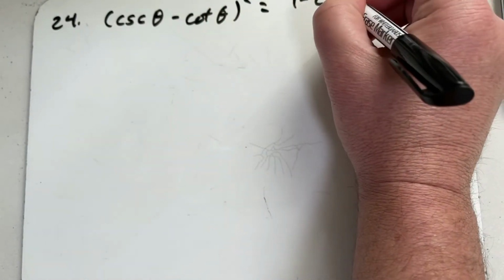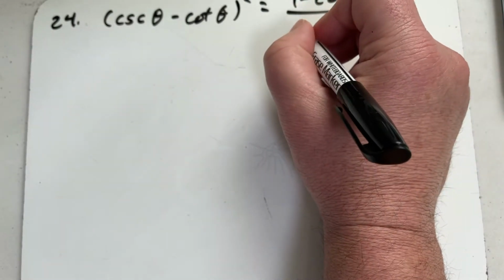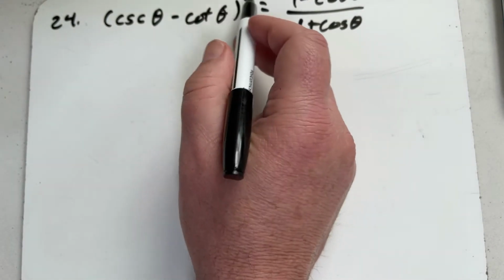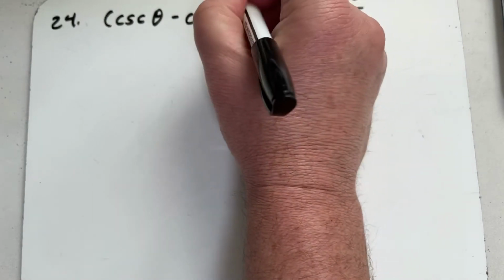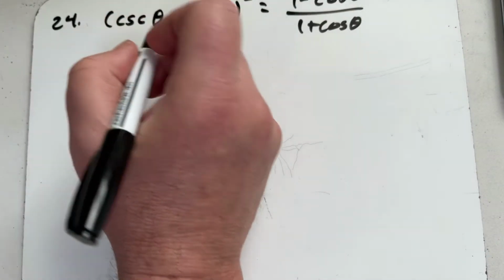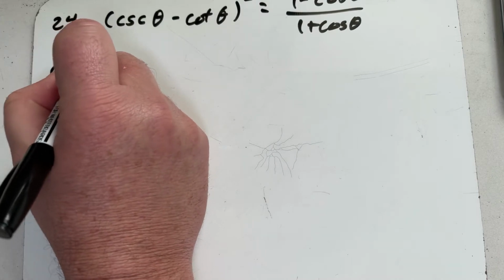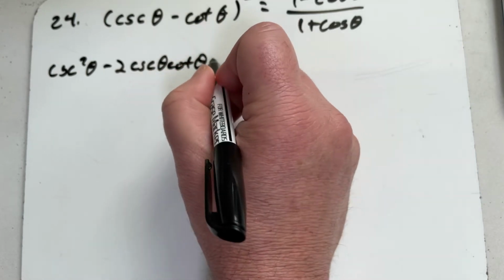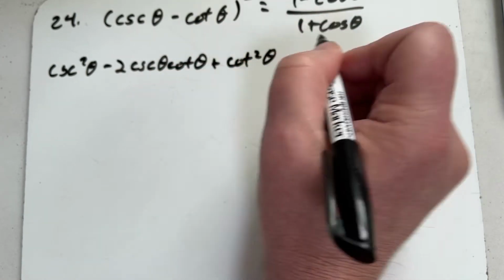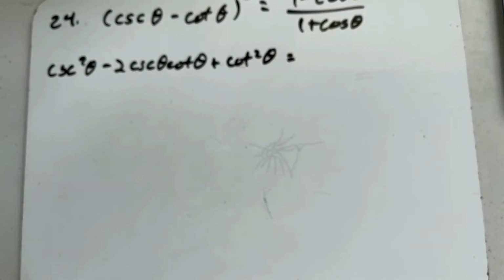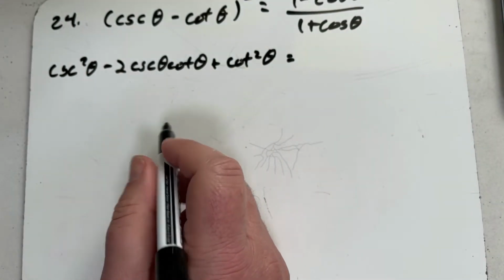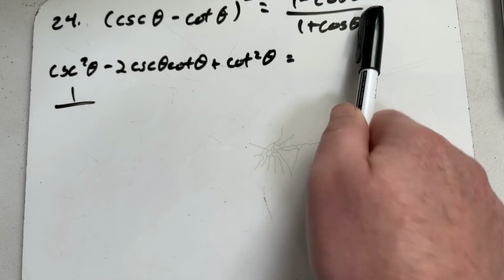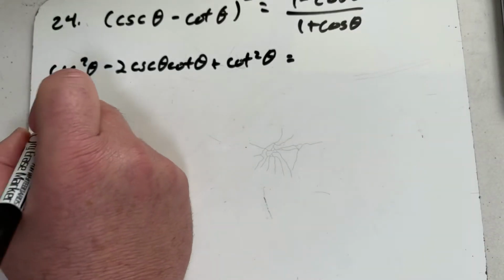Now, I know my students, even at this level, some of them are going to say, oh, that's cosecant squared minus cotangent squared, because you just apply the square to both of them, right? No, got to FOIL that out. So I'm going to get cosecant squared minus 2 cosecant cotangent plus cotangent squared. And let's go ahead and change all this stuff into sine and cosine, because look, on our answer here is only cosine. So I can't have any of this nonsense in there, just sine and cosine.